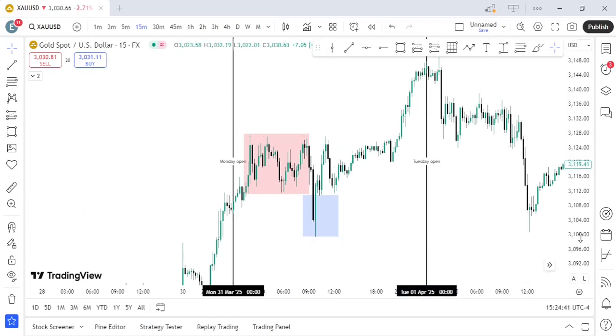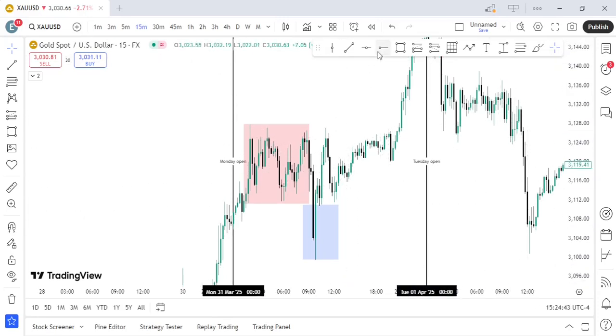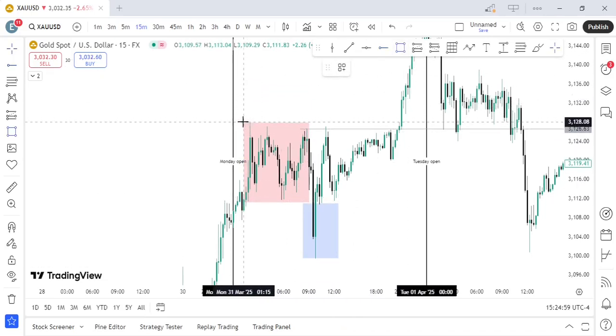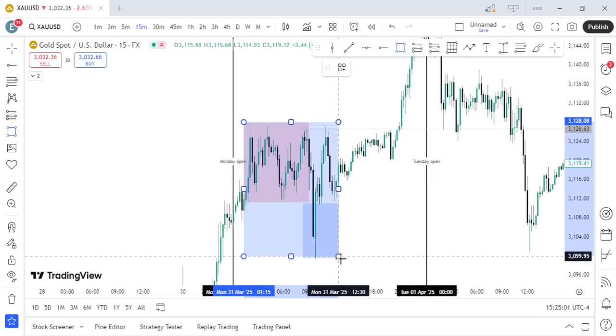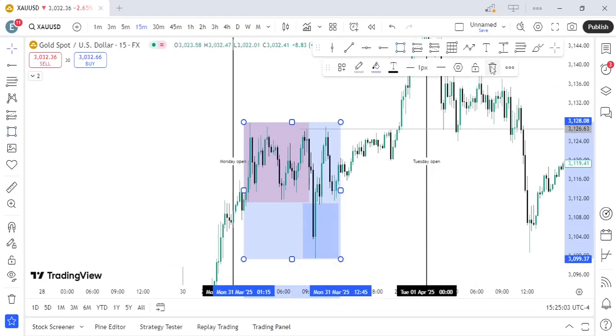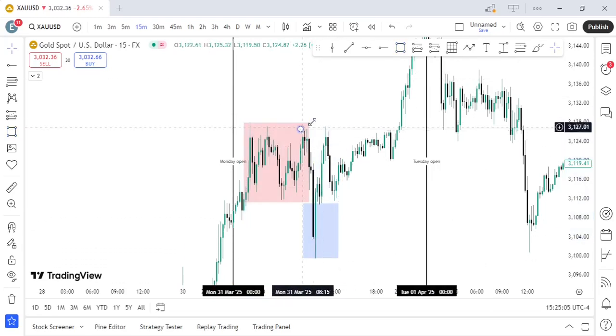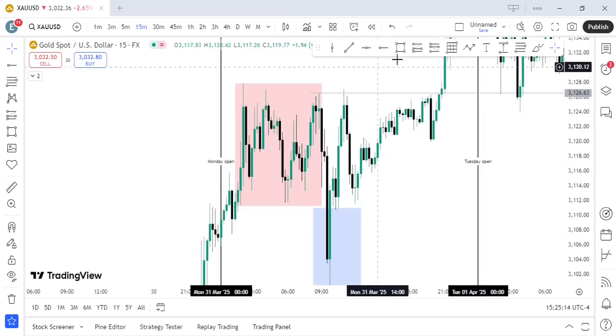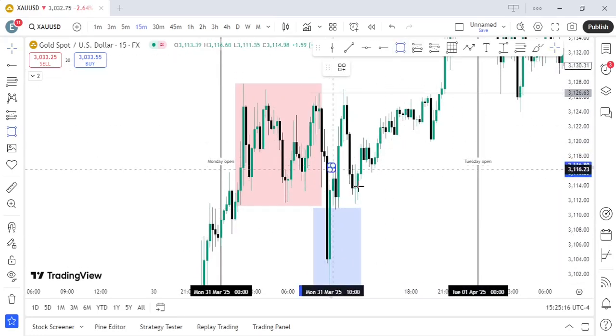And this right here is a very good break of structure. As you can see, this itself is a range. From this high onto this low itself is a range, right? And this is a high, a lower high to be specific, inside of this range. Now this is a break of market structure. Now which order block was responsible for breaking the high? This is the order block responsible.